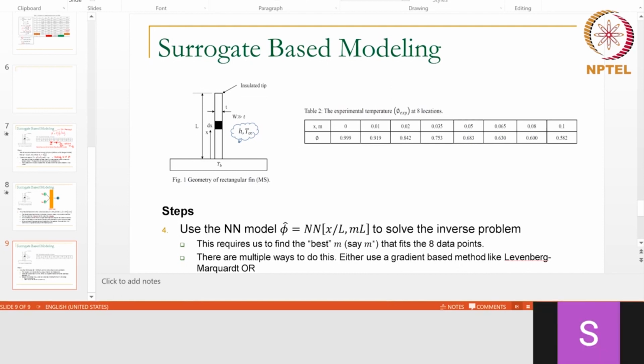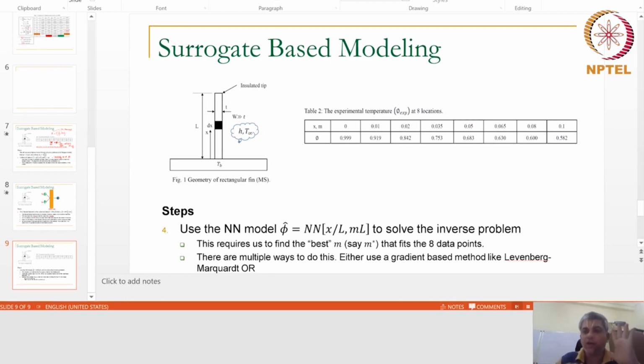So please remember this. This is an important point. There are some things called kernel methods which do this. You give me x by L, I will also add x by L square, I will also add x by L cube. That is explicit, what we call in the machine learning literature as feature engineering. I tell you explicitly what are the terms which are contributing.